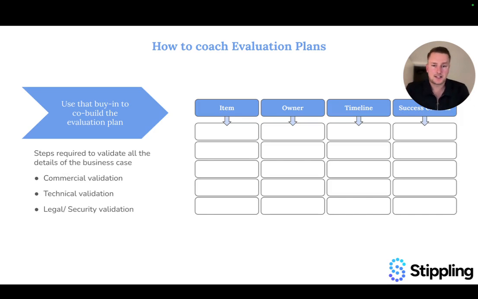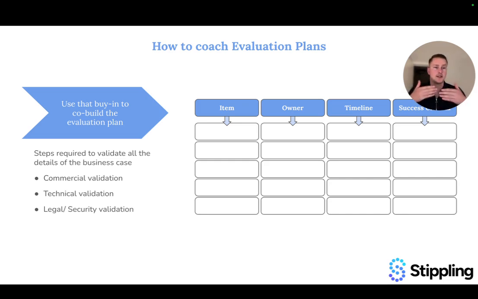How that manifests is as a plan, similar to how you plan for a lot of things. We've got items, owners, timelines, and success criteria, which we'll talk about in a second. So for that commercial validation and technical validation, some of the items might be things like doing a cost analysis, doing a demo for a stakeholder team. When you're selling your solution, there'll be frequent activities that come up. Some of them might be run by you, some of them might be run by a solution architect or sales engineer. You might have specialized teams to do some component parts of it.